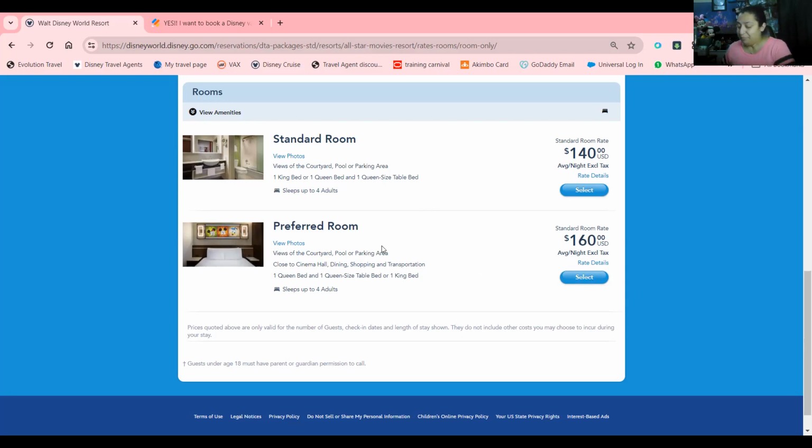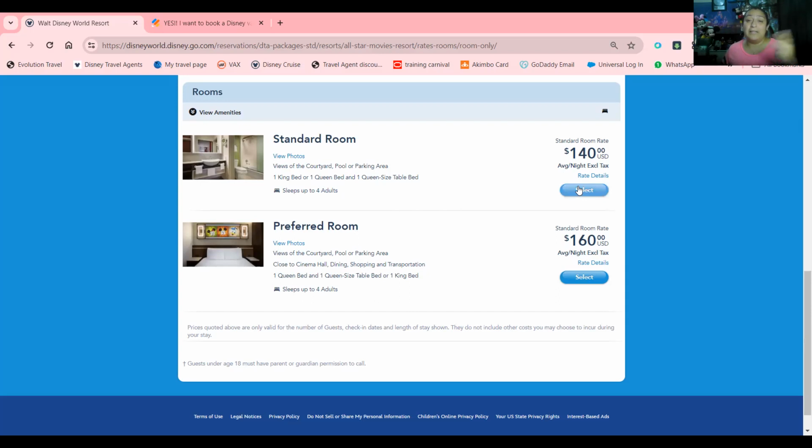With that being said, it's $20 difference a night to go from the standard room to the preferred room. Okay, what's the difference? Well, one, I see maybe the parking lot. The other one, I see a pool. $20 difference a day. 2, 4, 6, 8. If I'm staying for 5 nights, that's $100 difference. I'm okay to see the parking lot because again, I'm not going to be there. Makes sense. So make sure you let your client know that, hey, you're going to save $100 if you stay in the standard room compared to the preferred room.